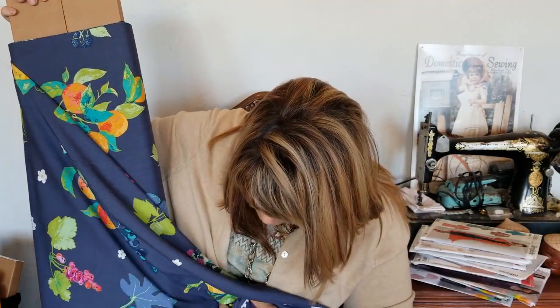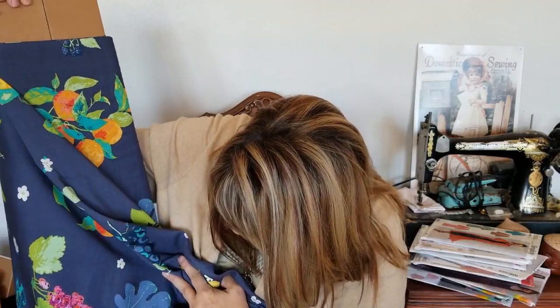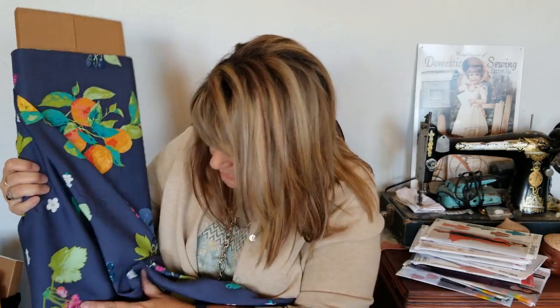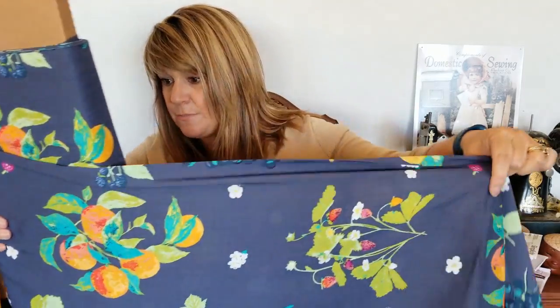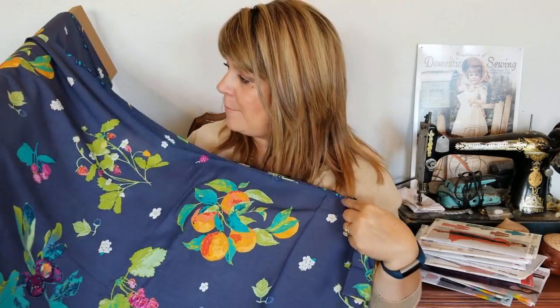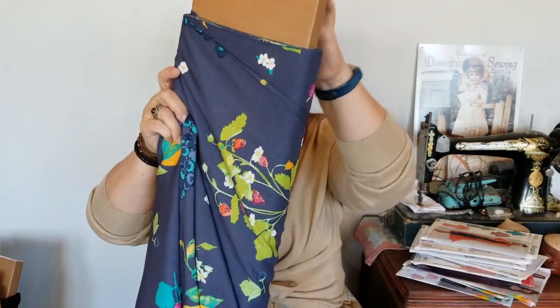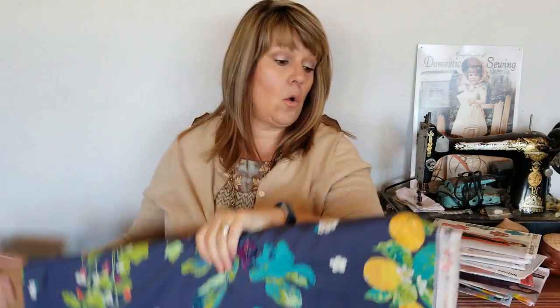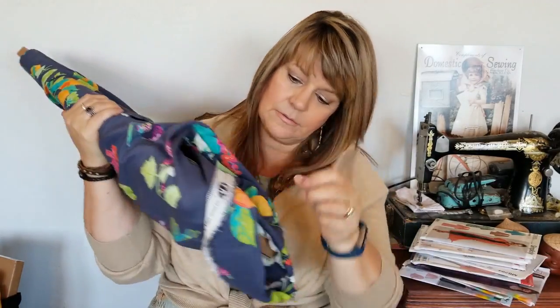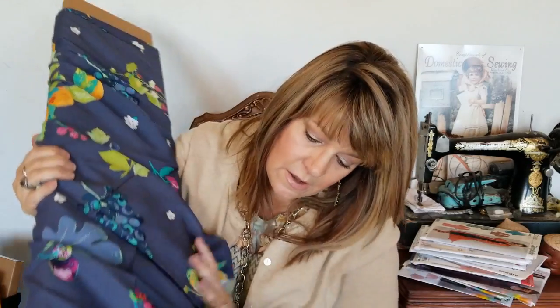We have lemons and oranges and blackberries and figs and I guess these are grapes, tiny little grapes. I would say they were currants, except that's a grape leaf. Raspberries, there's strawberries on here. And so you're like, well, that seems like a very summery fabric. And you could totally wear this all summer. However, it's on a dusky navy blue background, and I would wear this all winter long here in Colorado. So there's that. And again, I'll show you that beautiful selvage.